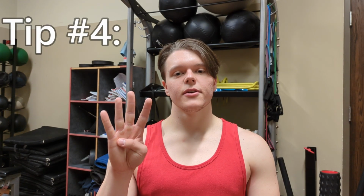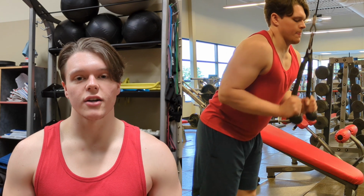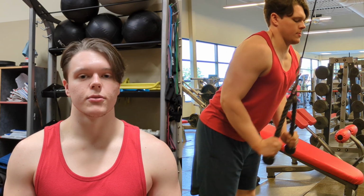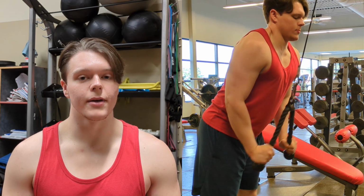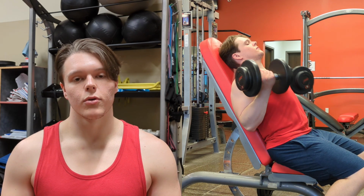Tip number 4 is to make sure that you're using good form. I can't tell you how many times I've seen people doing curls where they're swinging their body around and using a lot of momentum to lift the weight. Same thing for tricep push downs. You'll see a lot of people moving their shoulders and arms around and really just trying to force the weight down. If you keep your shoulders and your elbows locked in place when you're doing your curls and your push downs, and you're focusing on only bending at the elbow, you're going to see a ton more growth that way. You're going to be able to actually target the muscle way more effectively.